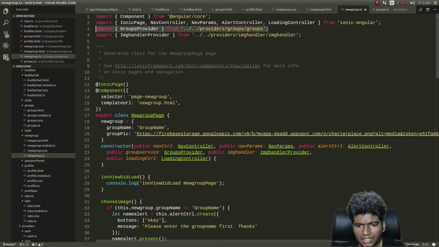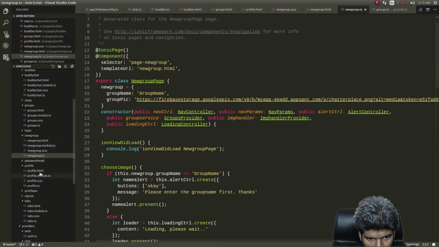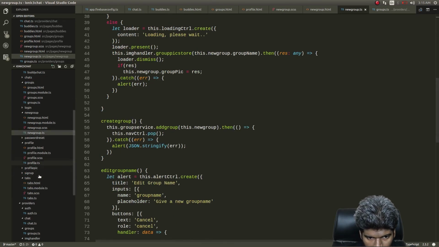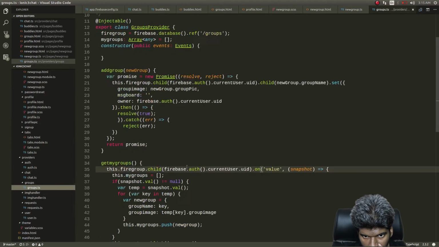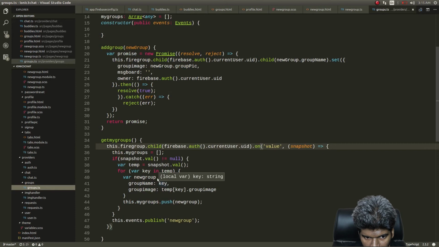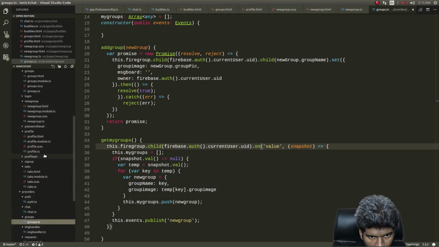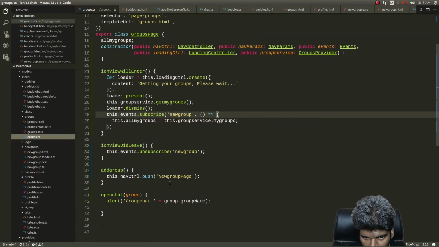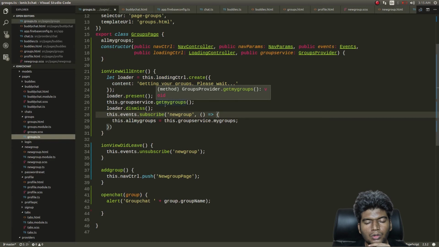Before running this app, let me just go over the whole thing once. We'll see whether we've gone wrong anywhere. Add group, I'm adding this. Okay, and then inside groups, I'm just adding the group here. And then what else? Yeah, I also have a method for get my groups. Then once again, when I come into group.ts, this ion view will trigger this get my groups. Oh, so whenever I get into this group.html, this get my groups will get triggered, right?